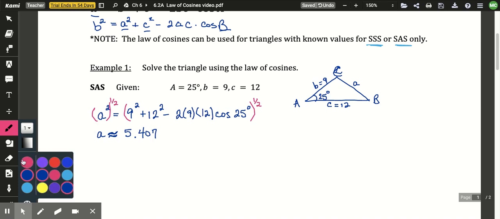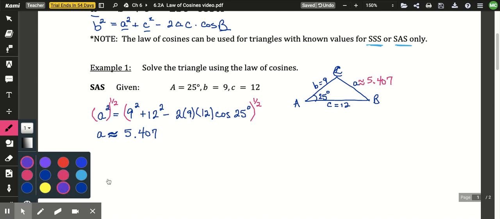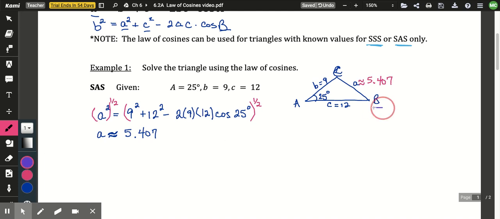Okay, so now I have a value for the third side of the triangle. It is an approximation, and unfortunately, in order to find everything else on this triangle, we are actually going to have to use that approximation. We don't have a choice. So let's pick which angle we want to find next. I think maybe we'll go for angle B next.